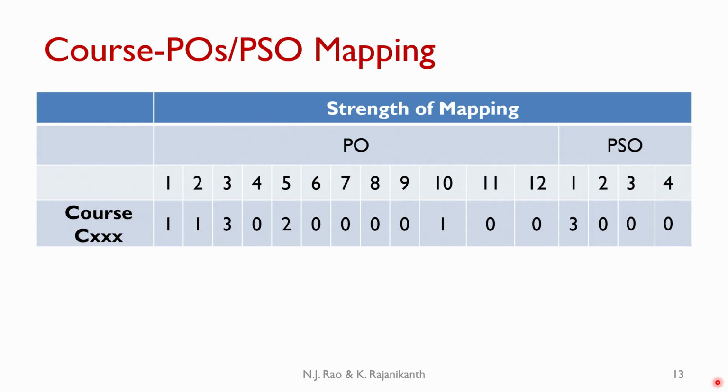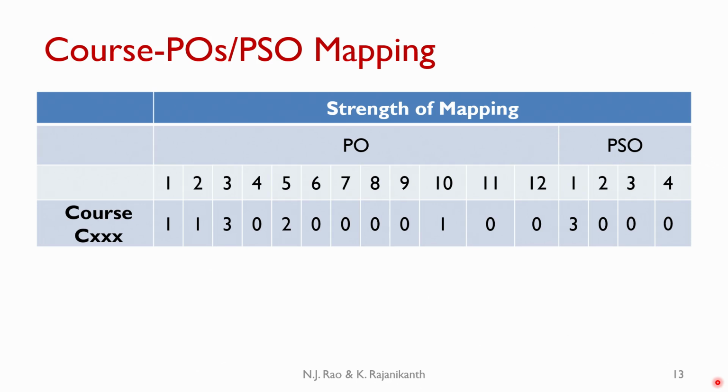We are taking a hypothetical course and, based on classroom sessions taken for each CO and the tagging that we have used, we came up with these numbers. That means PO1 is addressed to the strength of 1, PO2 to the strength of 1, and PO3 to the strength of 3. PO5 is addressed to the strength of 2, PO10 to 1, and PSO1 to 3. One may disagree with that, but then you have to reword your course outcomes to modify these numbers. And it is very clear this particular course is not addressing PO4, PO6, PO7, PO8, PO9, PO11 and PO12, and PSO2, 3, 4 are also not addressed.